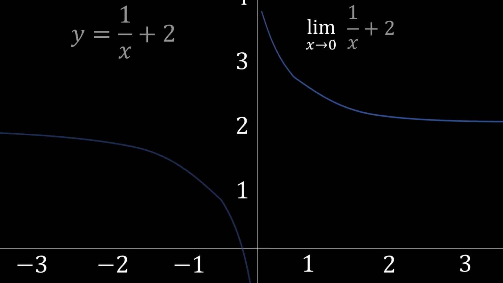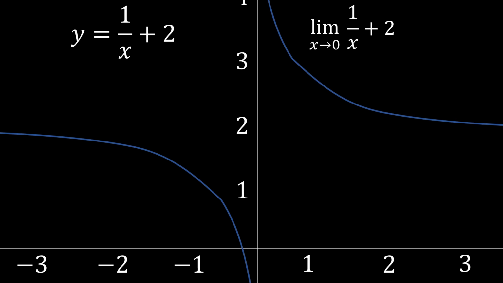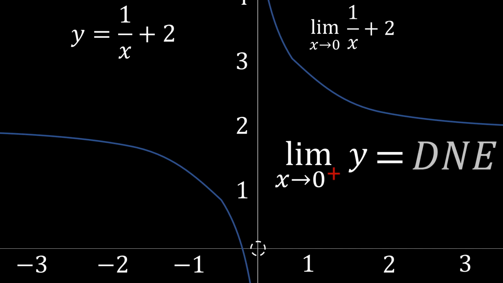Now let's consider the graph y equals 1 over x plus 2. This graph contains a vertical asymptote at x equals 0. Let's attempt to compute the limit at x equals 0. If we follow the bottom circles along the graph from the right, we don't actually get a specific value. So we could say DNE for this limit, but we can be more specific. Since our graph goes up forever on this side of 0, we can say the right-sided limit equals positive infinity. If your graph endlessly increases and never approaches a single value, then it is approaching positive infinity.